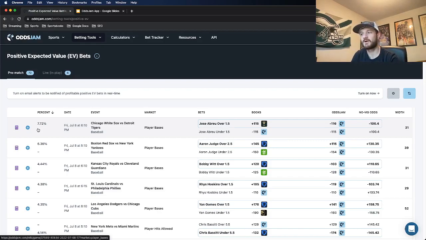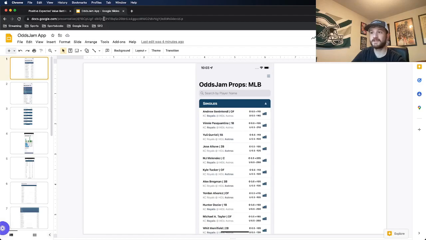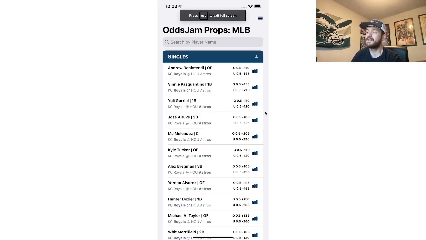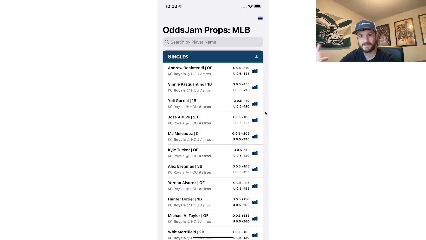But what if we wanted to do a little bit more handicapping and still stay in the OddsJam family to do so? You don't want to have to worry about Googling, doing your own handicapping. Let OddsJam do all the work for you. So what I have up here are screenshots from the app itself. Here is how it works. You type in a player. Right now, since it's an app, I can't pull it up on my desktop. It is live, so you can follow along with me on the app as you're watching this.